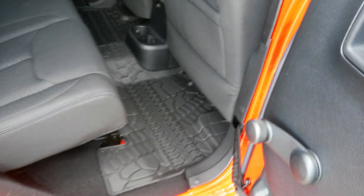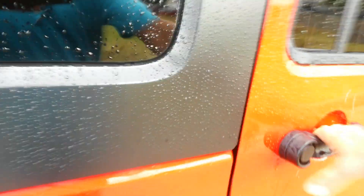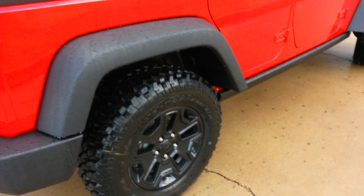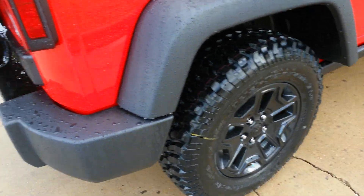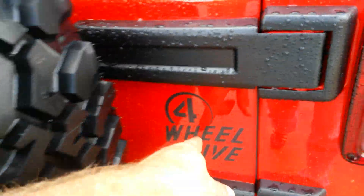If this is something you're interested in, be sure and let me know. If this is not the color you're looking for, let me know — I've got other Jeeps, new and pre-owned. The Wheeler's Edition comes with all-terrain tires like what you see on the Rubicons. It's also got the black wheels and four-wheel drive. You can see the badging right here.